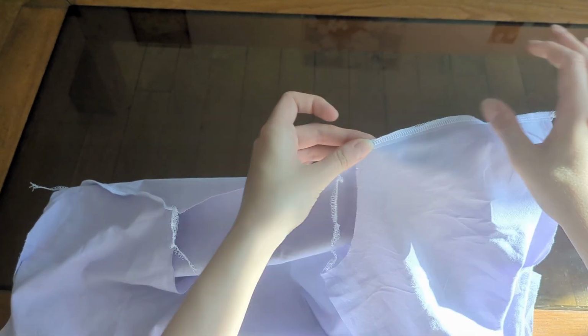First, put front and back pieces right sides together by the shoulders and stitch. Then overlock. Next, we are going to gather the top of the sleeves to make this kind of puffy look. As you can see on the pattern, the sleeve cap is slightly bigger than the armhole, so we have to gather the fabric to make sure that everything matches.